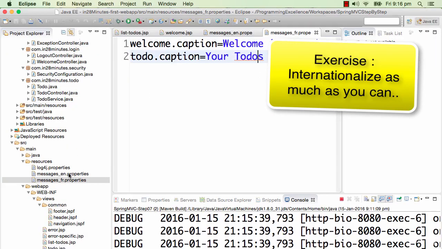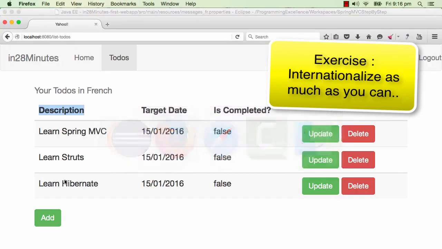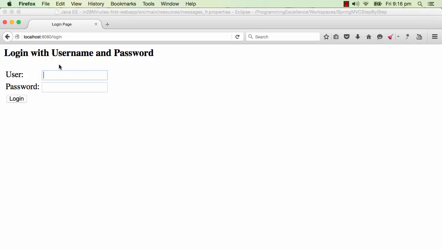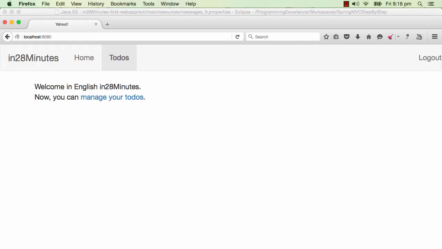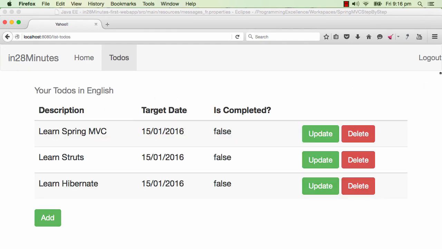All that you need to do is whenever let's say I need a Spanish thing, just need to copy this and translate it into Spanish and have it in here, and just give a different URL for the Spanish guys. Just say language is equal to SP, or whatever the locale for Spanish is. So now I log out and I come in with the default URL, then you'd see that the application would be in English. So welcome in English, manage your to-dos in English.